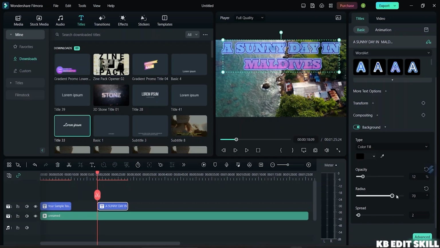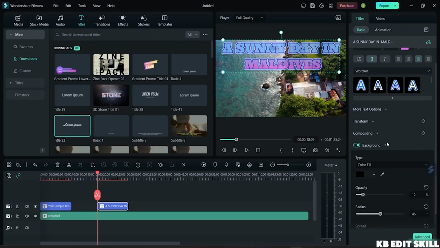Here I can also decrease and increase the radius, and it's about the spread. As you guys can see, the spread is coming outside of the box, and I can choose how I want my spread to be.